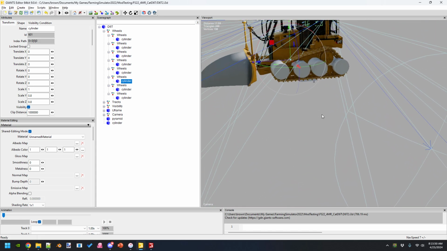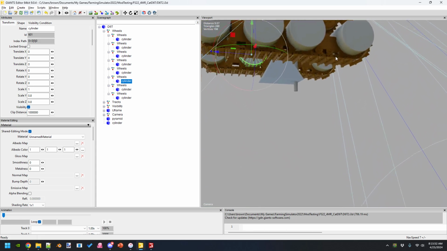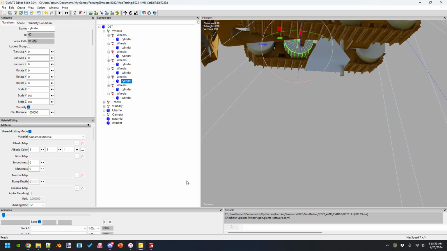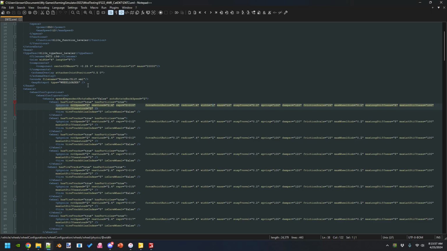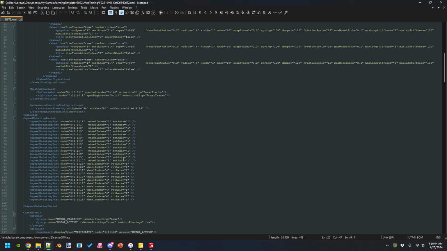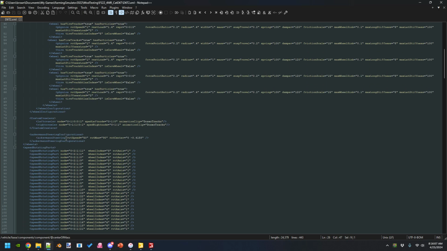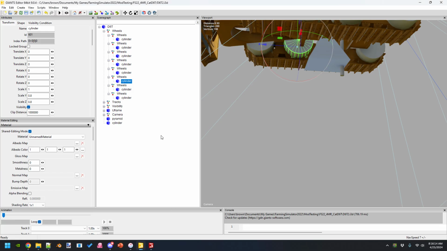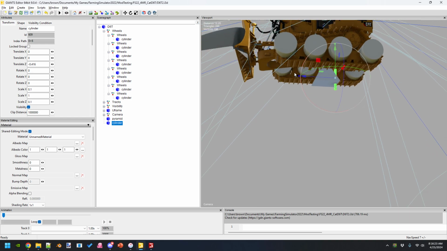Then underneath, the pyramid is the center of gravity, also known as CG, and that is right there, or the center of mass. And then the last one I put in is this Ackerman steering node, which is 0 and negative 0.4158 meters. And that is represented by this cylinder here. So center of gravity, center of Ackerman steering, and then all the cylinders.